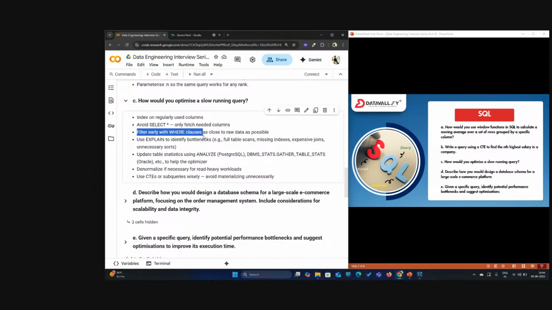Let's say I have a table, and one of the columns is region, and there are 4 regions: north, south, east, and west. When I use a where clause and say where region is equal to south, instead of scanning the full table, it's going to scan only the data from the south, right?